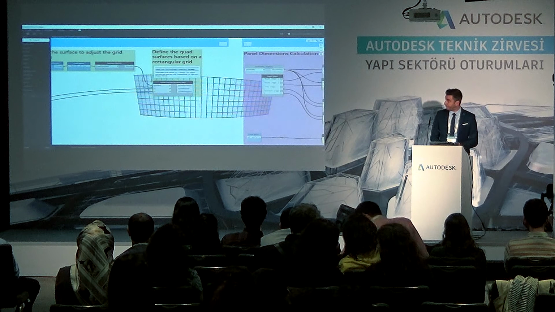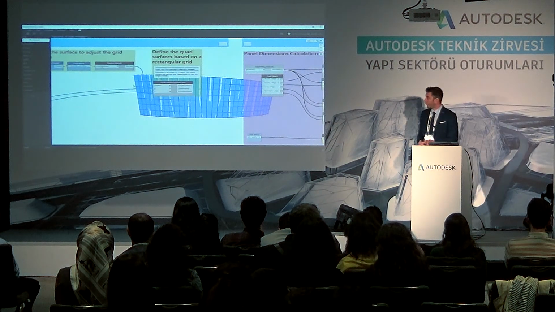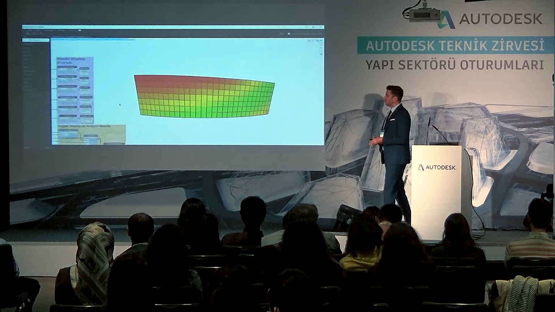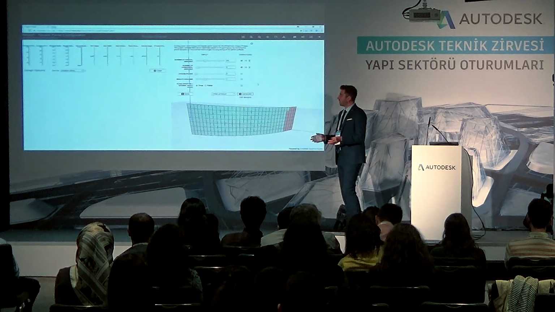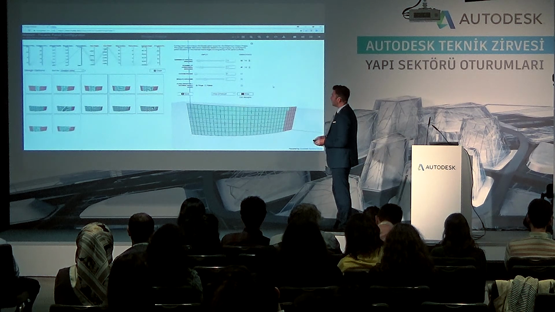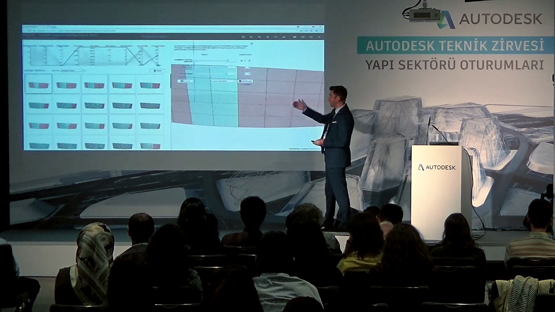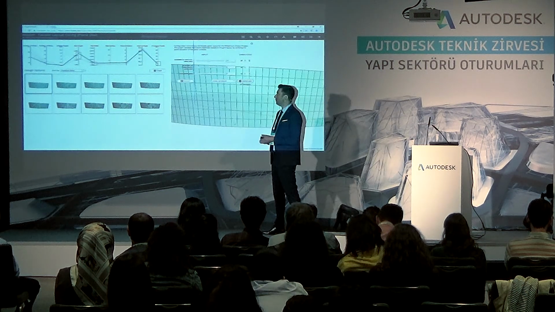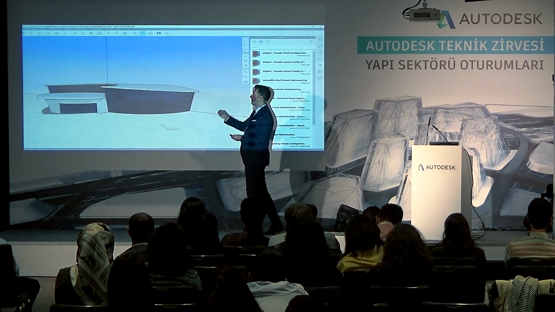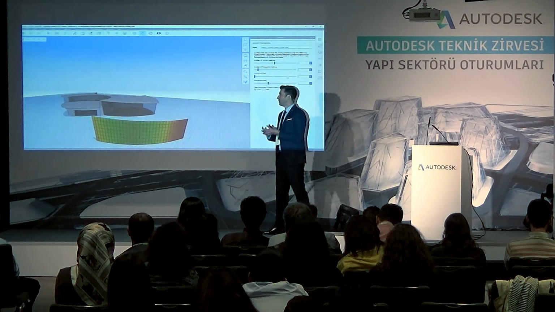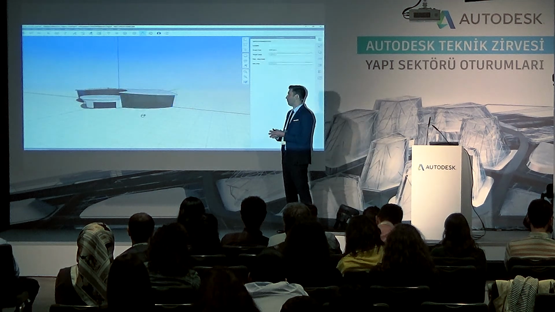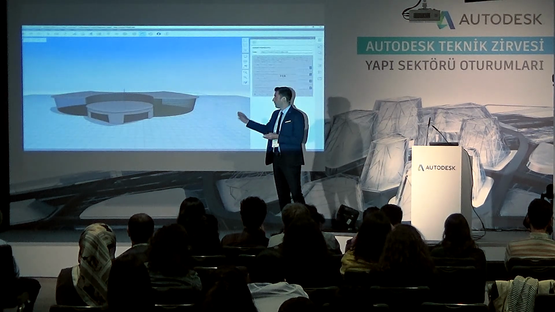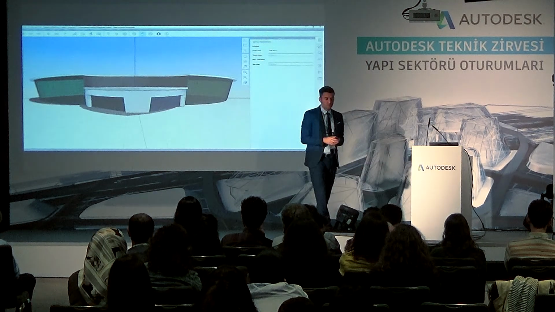Okay, so conclusion. Just to recap everything, the process: we started from just a basic script, then we used Dynamo to generate that, then we used Project Fractal for optioneering. So basically we are using it to filter the results. After we found the best option with the best fabricatable profiles and panels, we have attached that to the concept model using FormIt.